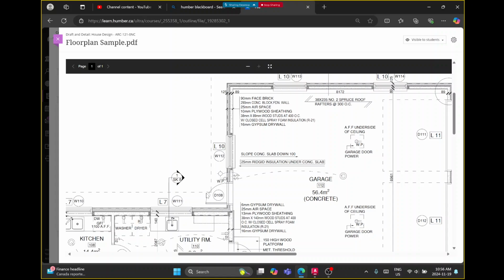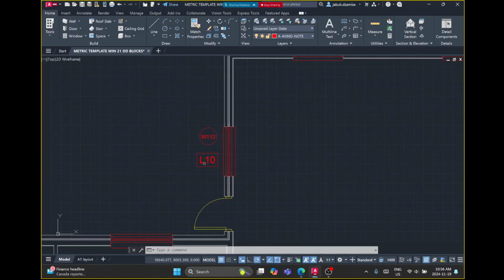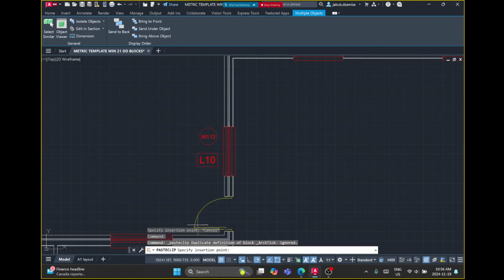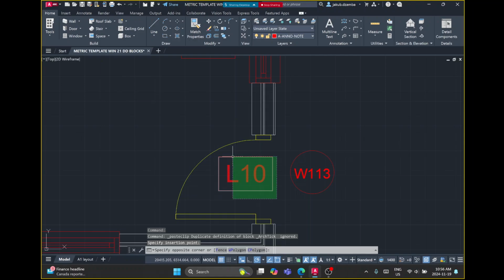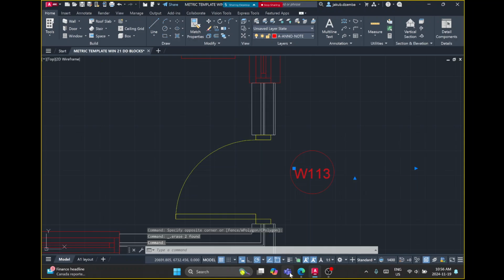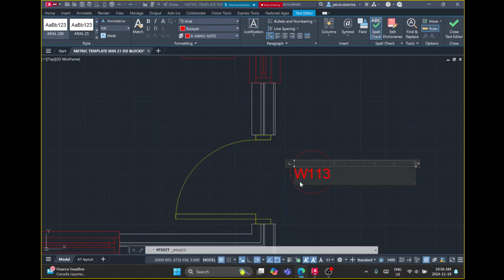Okay, now here we have a door, D108. So it's a similar symbol, similar text. So I'm just going to grab this circle, copy paste. D108.